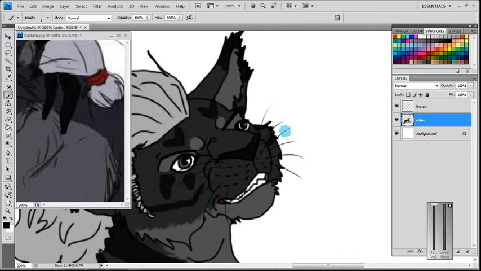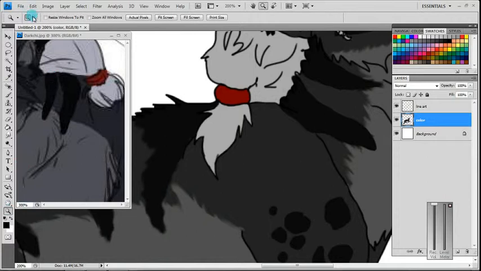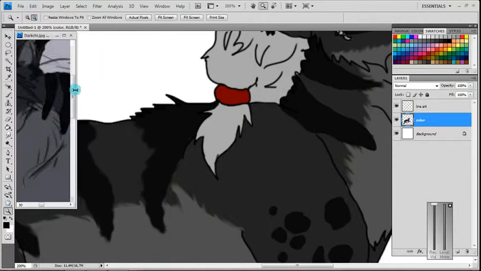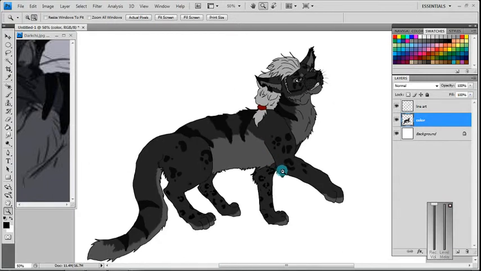Again, I'm working with CS4 Adobe Photoshop, working with a Bamboo Wacom pen-only tablet. I am finished with the coloring of my character, as you see. Let me zoom in and out for you, so you can see. There he is, all colored. I did a little bit of smudging with the fur, as you see, around his face and chest and abdomen and tail. And a couple of the stripes.